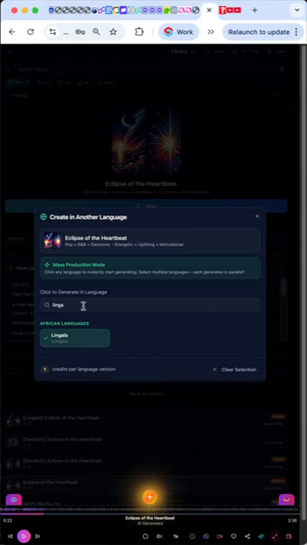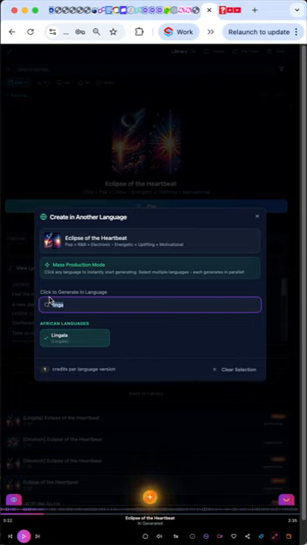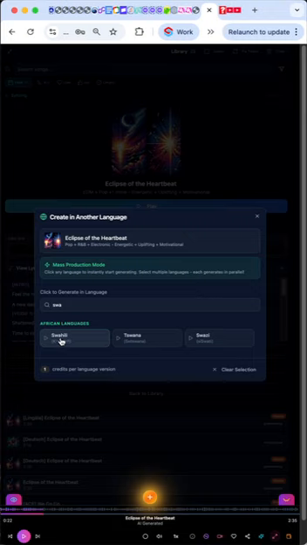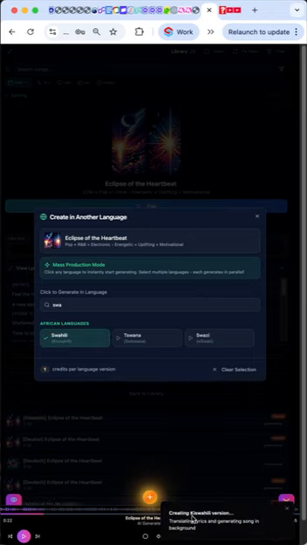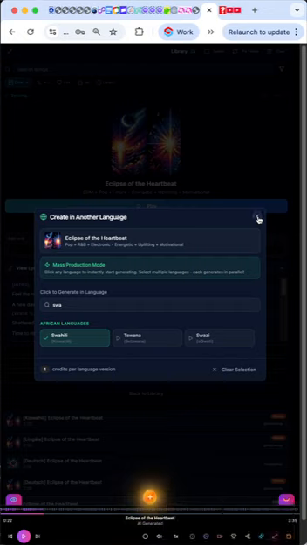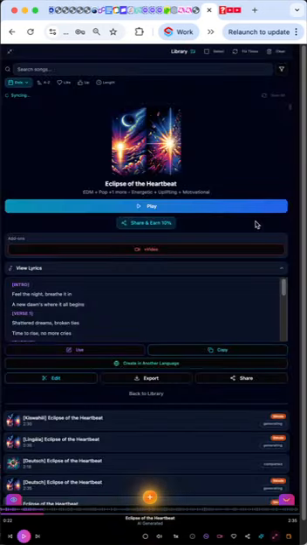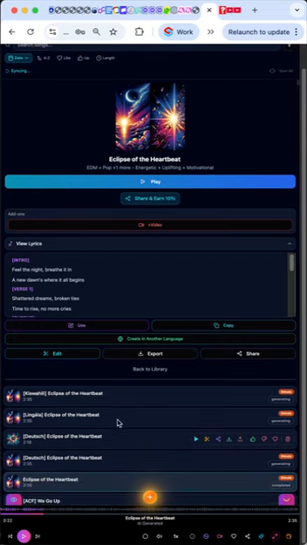Okay, and you can do multiple languages at the same time. So if you wanted this also in Swahili, then you would type Swahili and you could pick Swahili, and that will also generate the song in Swahili. And then we're going to close. You can pick as many songs as you want and produce as many songs in as many languages as are available here. Once you've gone through the process, it will generate the song. Okay, so it's saying generating.